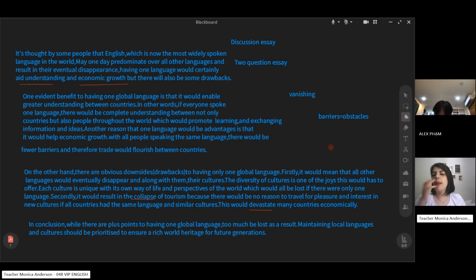So this way you can paraphrase it, but when you paraphrase, pay attention. It's not that you change the words to an informal synonym, because we don't like to have informal language in IELTS writing. So the more formal words you use, the better score you get. So that's really important. Because of this, don't use the words and phrases that we normally use in speaking. In speaking you can use anything you want. Of course, this is a bit different, but in writing it's better not to use them.